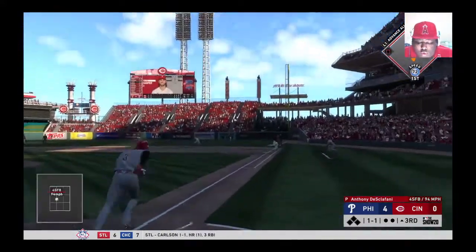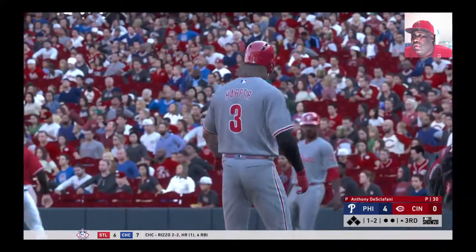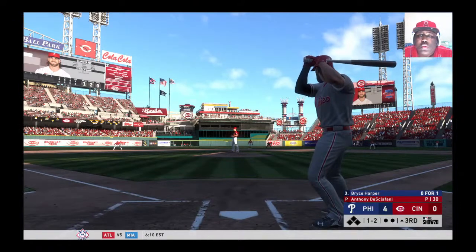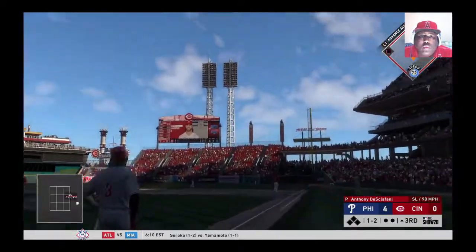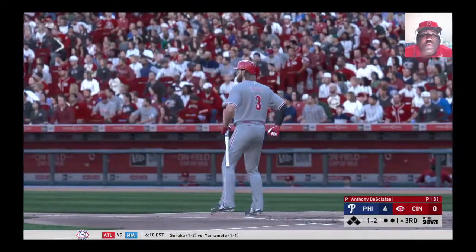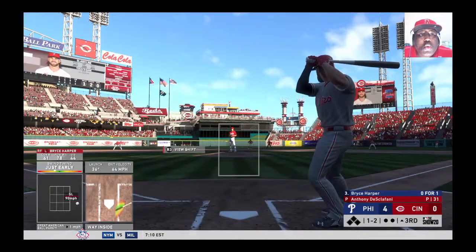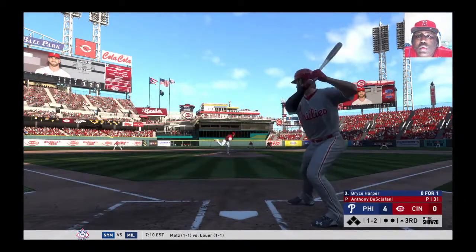And right into the shift. But this will get foul. It's a ball and 2 strikes. He's going to be thinking about that pitch all night if he doesn't have a big game right here. Pulled his front shoulder and everything went with it. There's a good swing by Harper, but this will drift foul off to the right and out of play. Another 1-2 delivery. Ball.